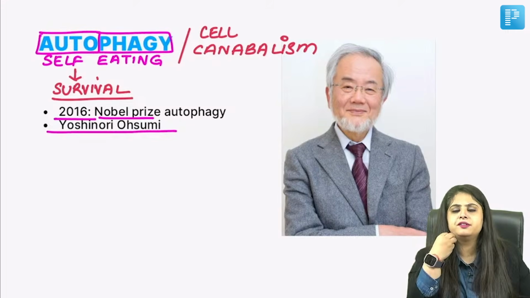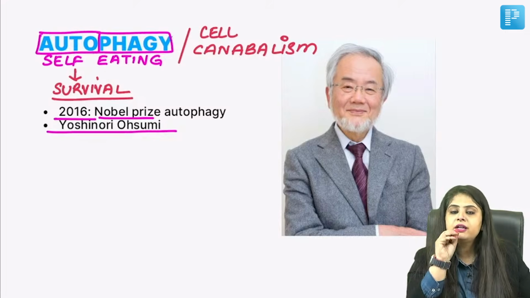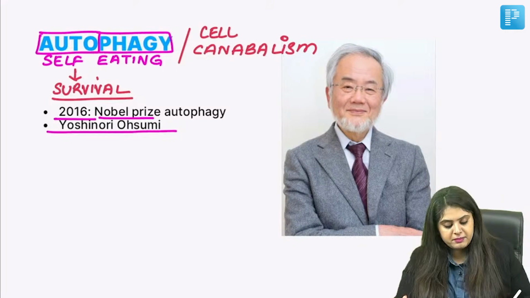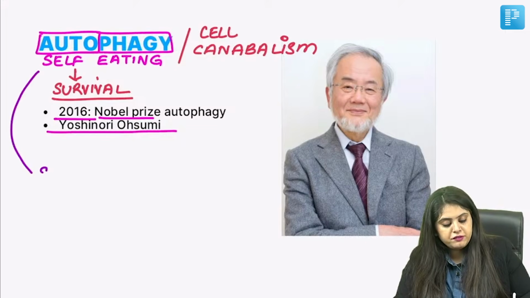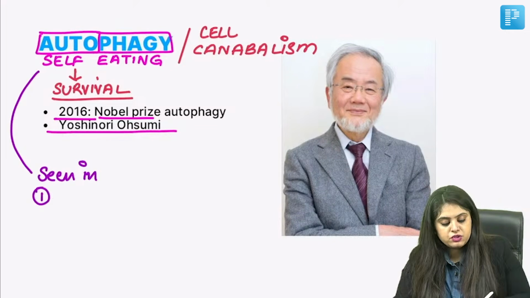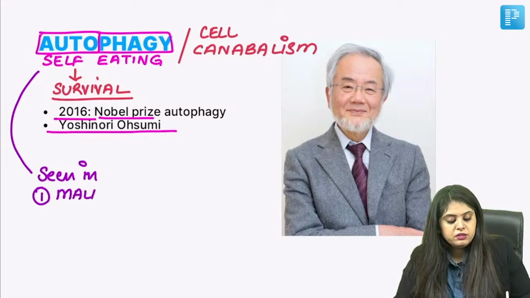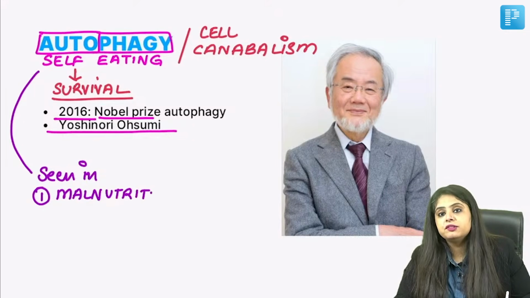Let's say mitochondria is eaten. Only mitochondria, one mitochondria goes away, your cell won't die. 2 ribosomes go away, your cell won't die. So it is little parts that are being eaten. Let's understand better. When does this happen? So autophagy is going to be seen in, as I told you, number 1, malnutrition. Because if you're not eating food, then your body will have to adjust, will have to survive.